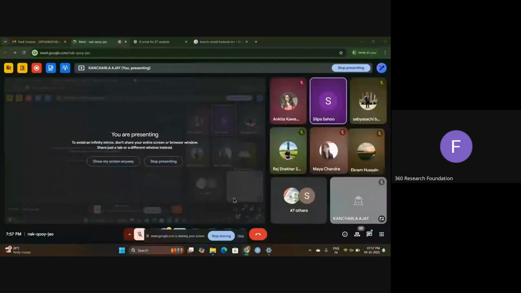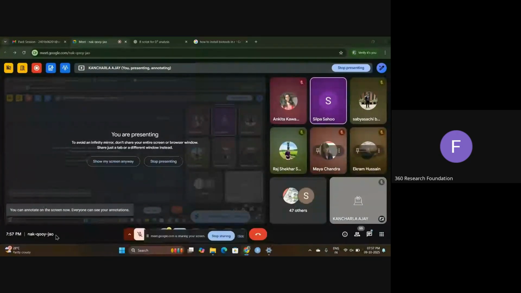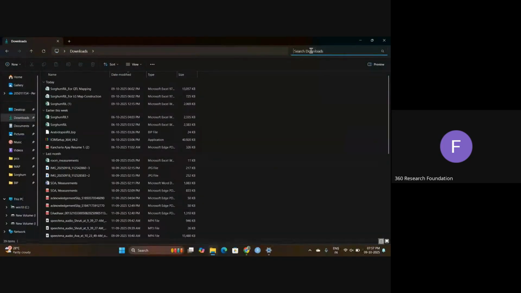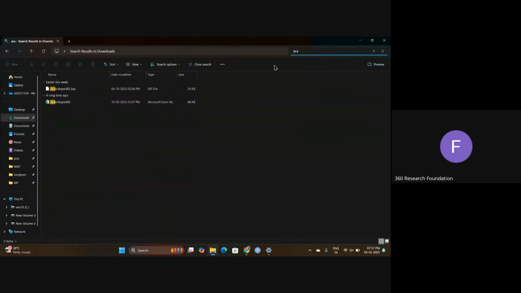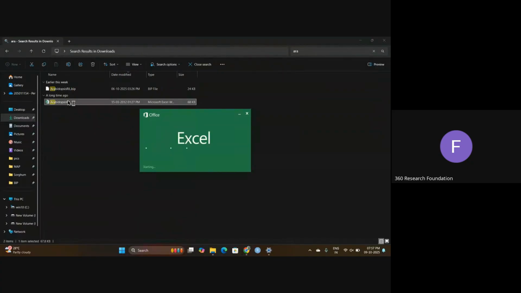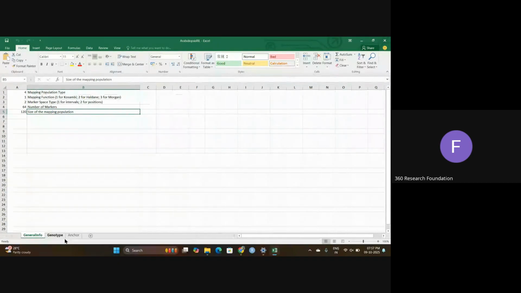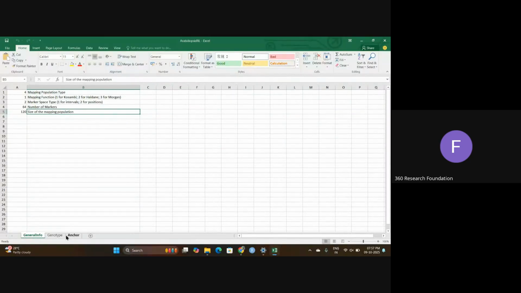Okay, I am presenting the screen with the name Ajay. Just see this. Is this Excel file visible? Yes, sir. You can see in one Excel file 3 sheets are there.